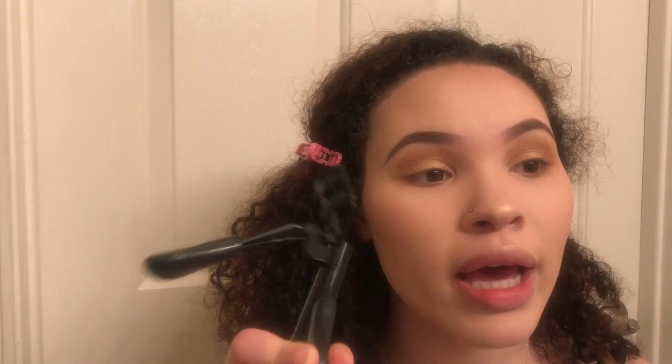And then I'm taking this short flat shader brush to go underneath my bottom lash line, and yeah, I use the same brown color that I put in my crease. After that, I'm just taking this flat little foundation brush to clean up the mess. Now I'm curling my eyelashes with an eyelash curler, and then I'm going to put some mascara on. That's the Loreal Telescopic mascara. I'm just applying a thin coat of that.